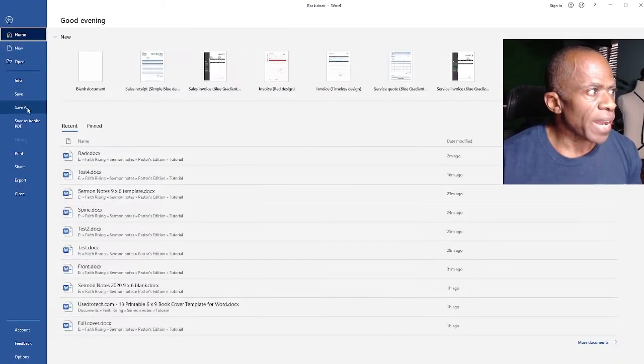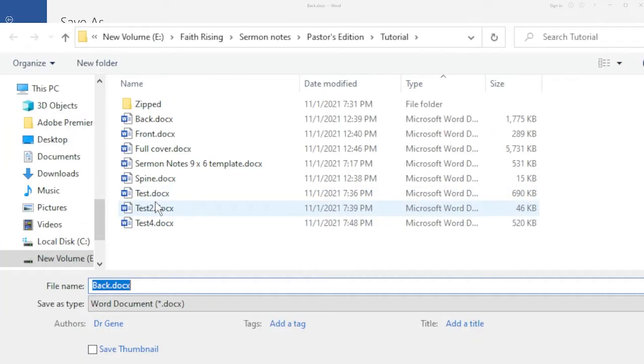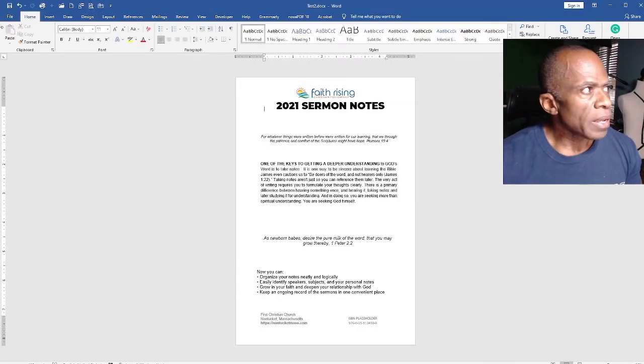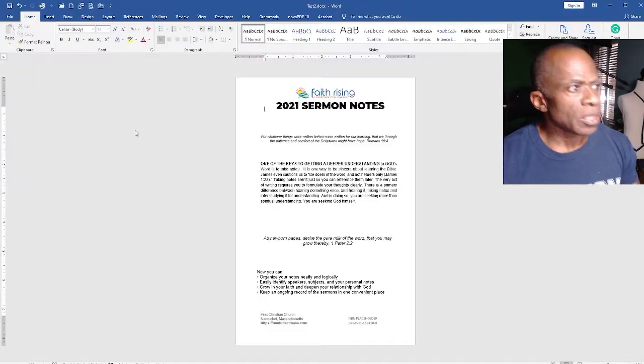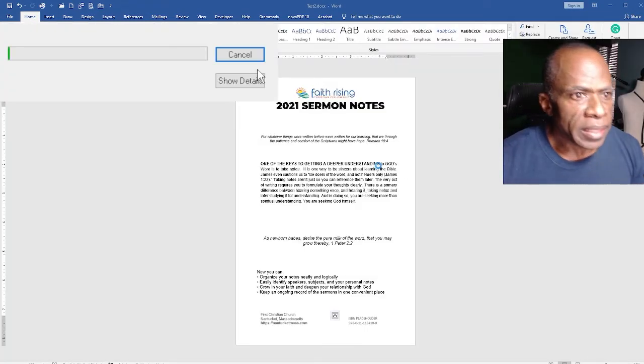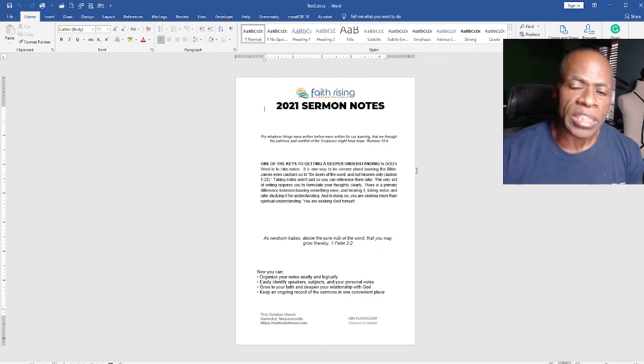And then I go to File, Save As, and I have to save it as something first. Then I'll browse. I'll save it as Test2, and yes, I want to replace Test2. So now it's saved as another document. And then I will go back and save it as a PDF, because ultimately I want to make these documents PDFs. It's going to be saved as Test2. Yes, I want to replace it. And it's now saving it as a PDF document. And once a PDF document is saved, it looks exactly like that. And then you want to upload those to your printer.